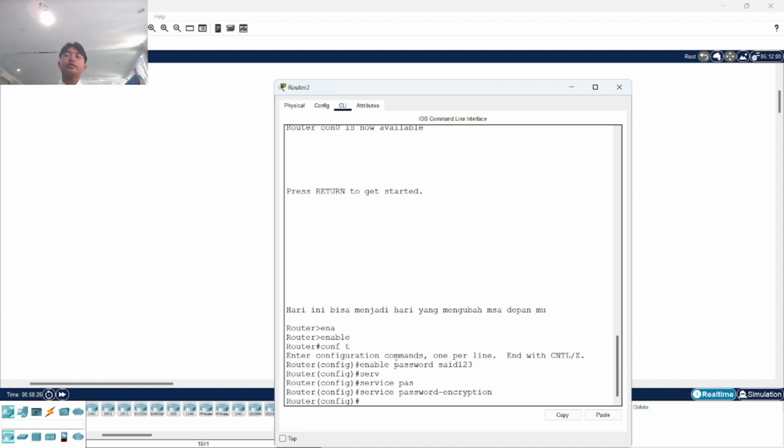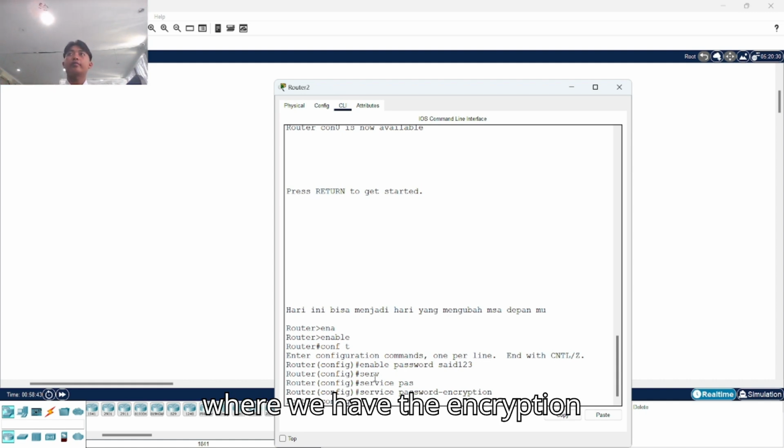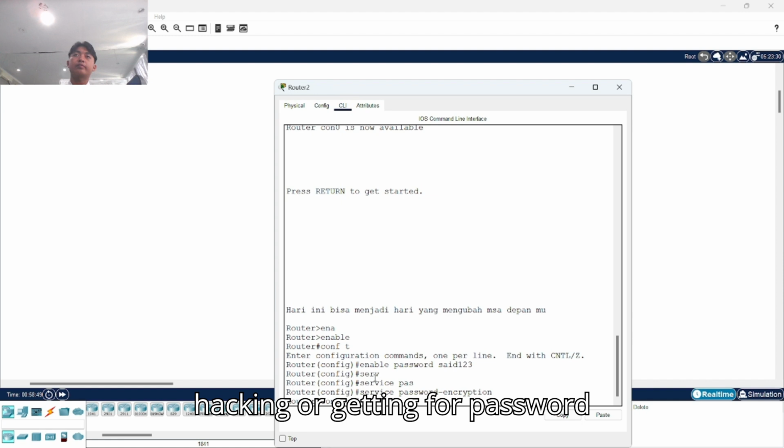Before that, I will explain what is in the password. There are two types. The first is type 7, where the encryption is weak and the password can be hacked or recovered easily.